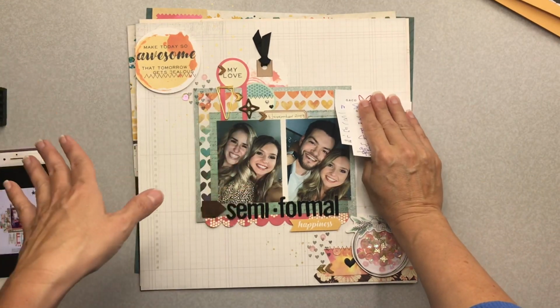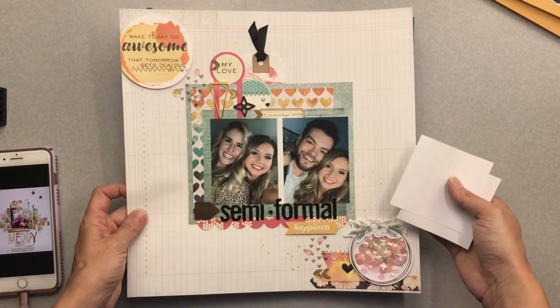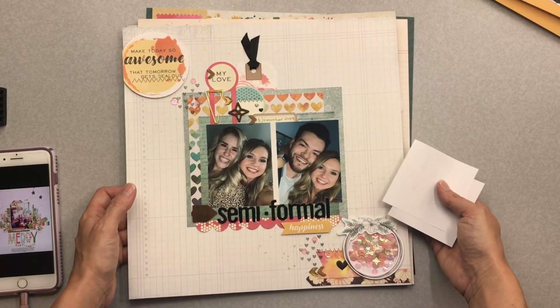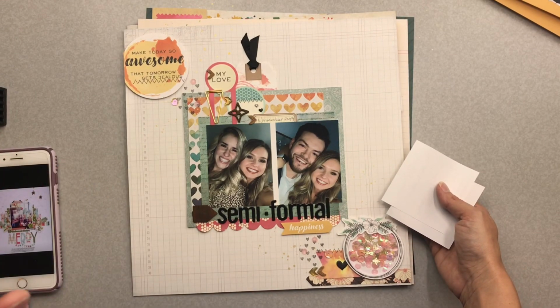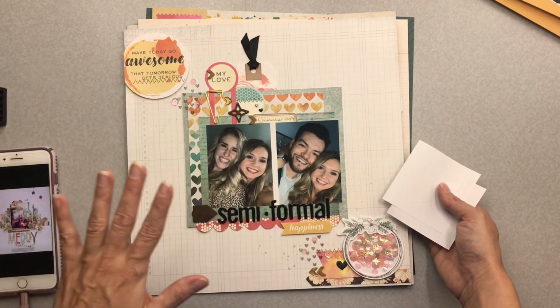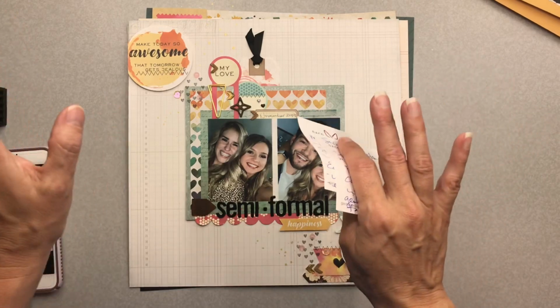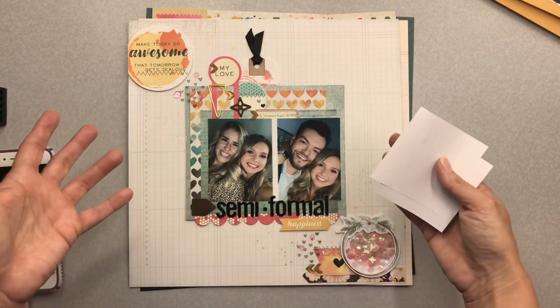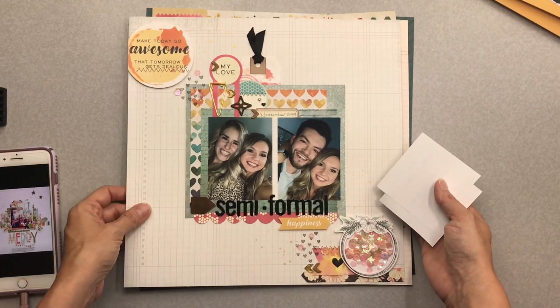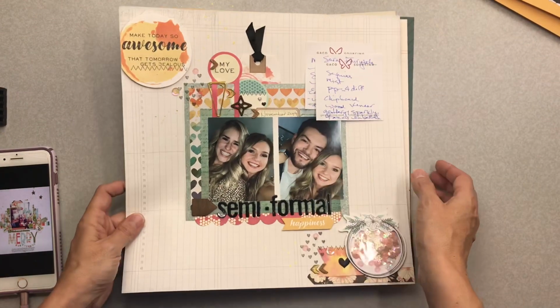And you know, there's videos for all of it, so I won't keep saying that, but I have this one here. Loved working with this kit because I had both Vicki Boutin and Heidi Swapp in this, and they're totally different vibes on both of them. So my layouts, some are very similar, but I did get a nice amount of differences. And I'm into challenges, so I'd use different things on each project, but you'll see.